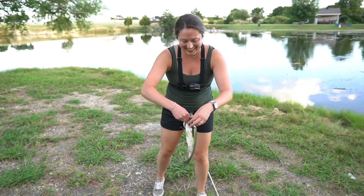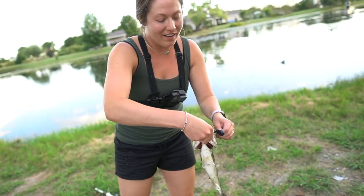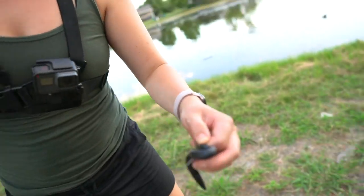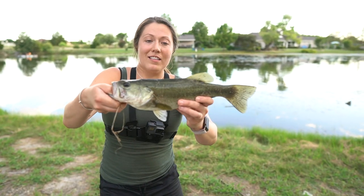That's a good one! Alright, so we just switched over. We were trying topwater for a bit because this just looks so promising with the frog. I'm like, you know what, why not tie on one of these new Lunker Logs? One of these new Lunker Logs, a little 4/0 hook — get it out there, get it kind of more close to the center. These little dudes are munching down. First one of the evening!